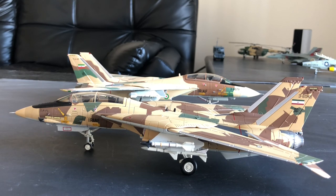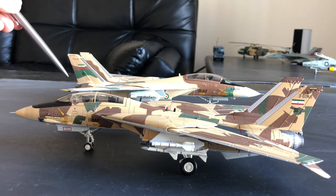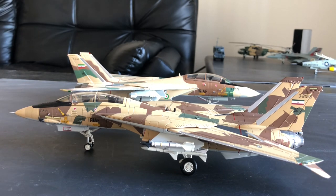On the Calibre, the nozzles are interchangeable. You can take these off and put bigger ones on so that you can show the airplane in full afterburner or not. With the HobbyMaster, you just get the engines in the military power setting. So is that a boon? I don't know. I say I don't know because as nice as it is to change the nozzles, the tolerances on the nozzles with the Calibre wings are kind of loose, so I'm not even going to touch it because if I did, it's just going to fall off.